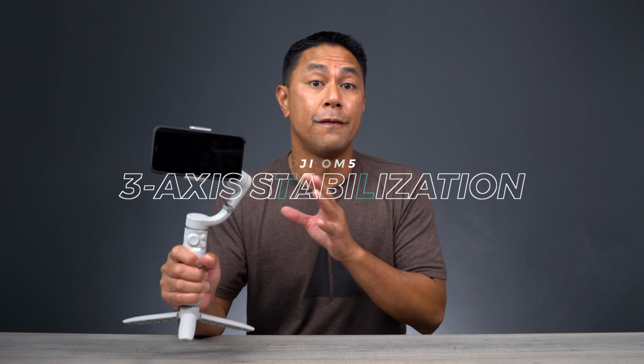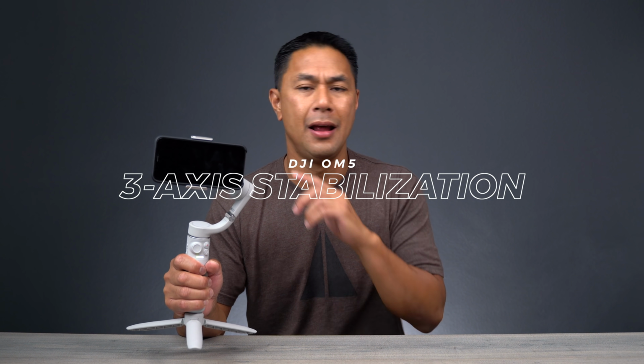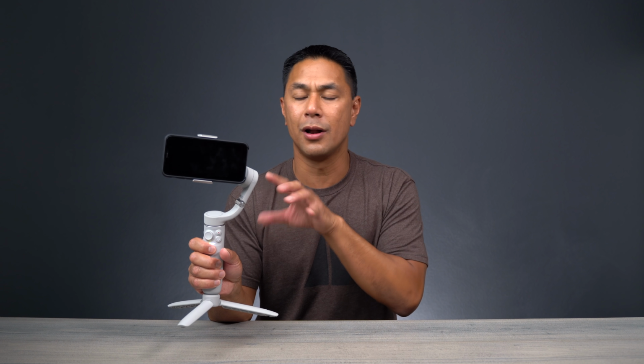Now, while a lot of the newer phones these days have some pretty good built-in image stabilization, I'm still using an iPhone X, which is a few years old, which isn't as good as some of these newer ones. And I know a lot of people still have a lot older phones than this, which means if you want to smooth out your footage, you're going to want to look into something like this, a 3-axis motorized gimbal.